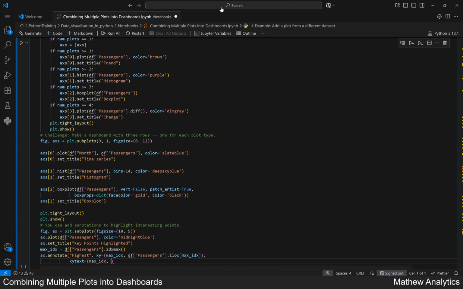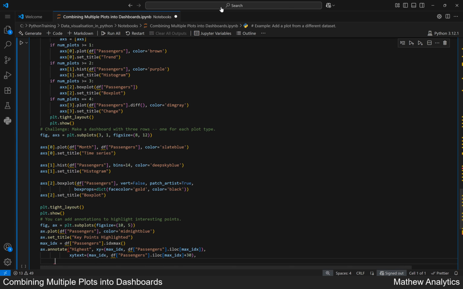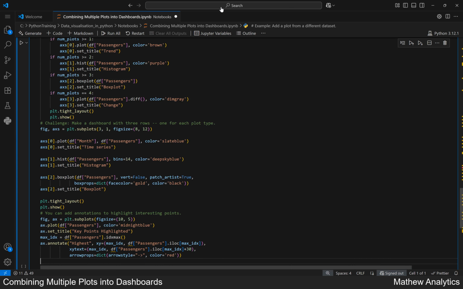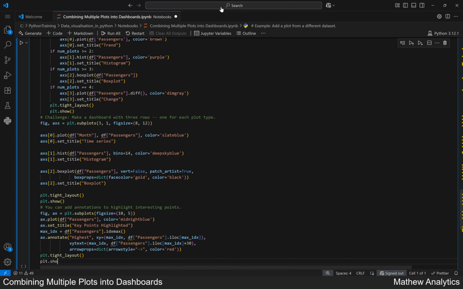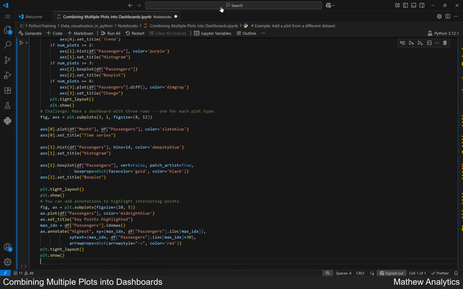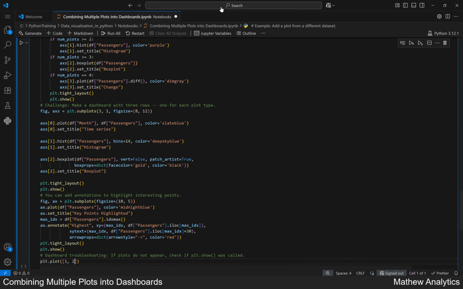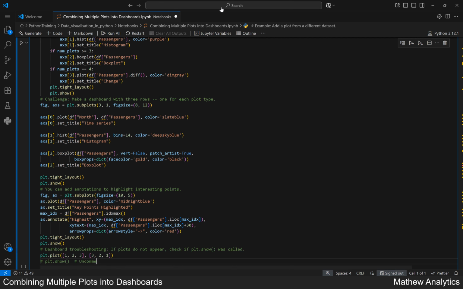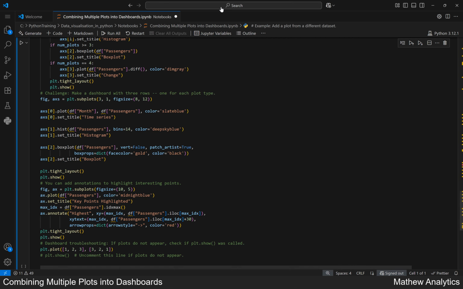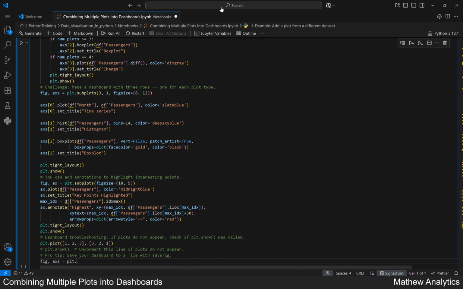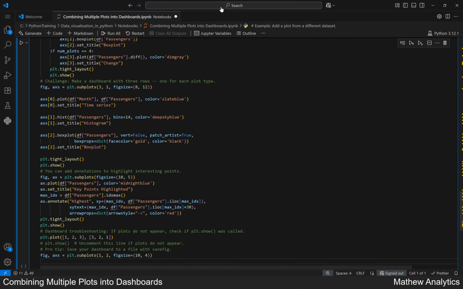If your charts do not display, you may have forgotten to show them. Always call plt.show at the end of your plotting section. This command makes the chart pop up in your notebook. You can save any dashboard or plot as a picture on your computer. Here we create a 2-panel dashboard and save it to a file. This is helpful for reports, homework, or sharing with others.